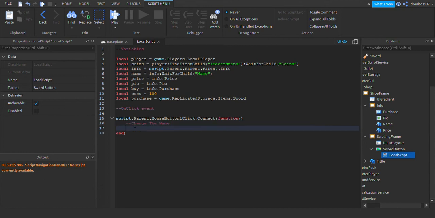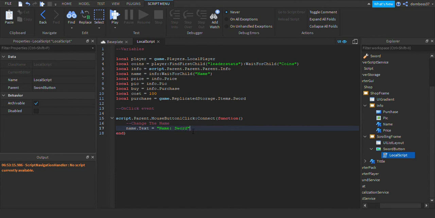Alright, so now we'll do name.Text is equal to name: sword.